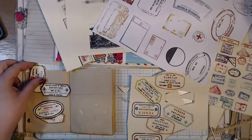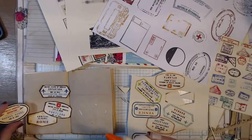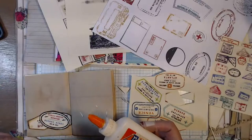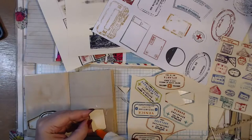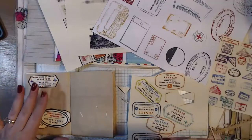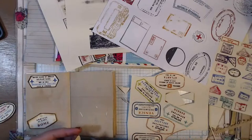So we're just going to glue these down. And I didn't do the Atlanta one, so that's good. We're going to start with Washington Dulles. I guess that's where we're going instead of Atlanta. We're going through that international airport. And then we're going to go to Portland, Maine.